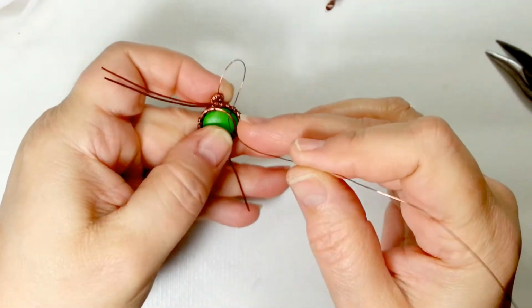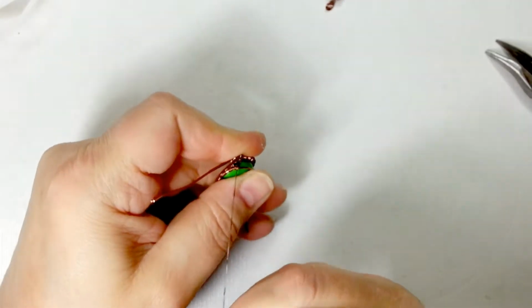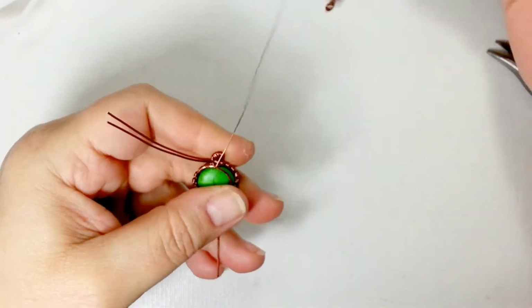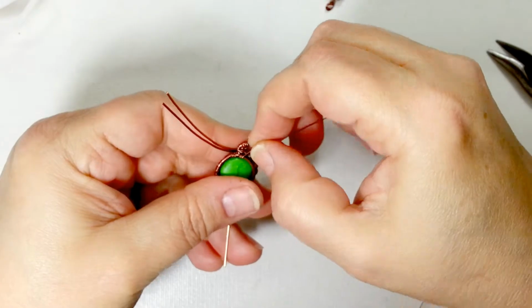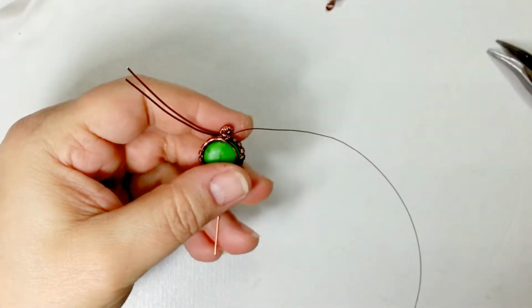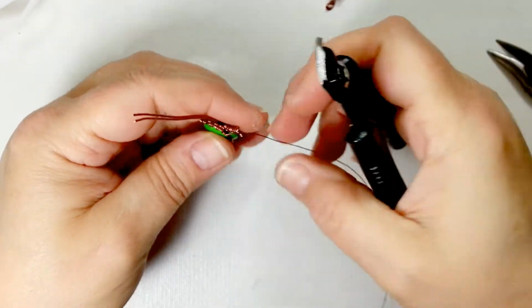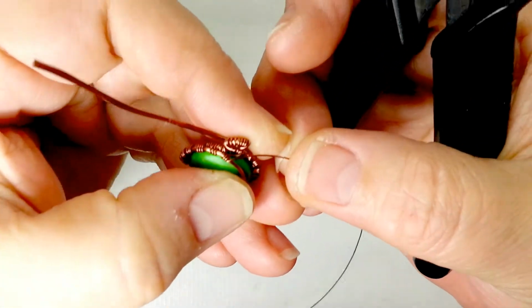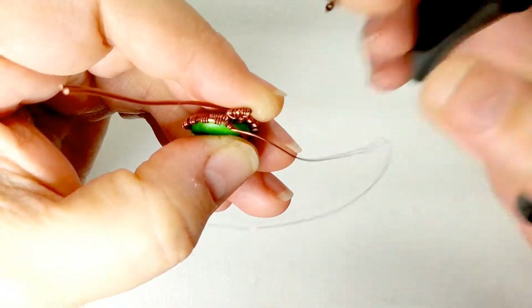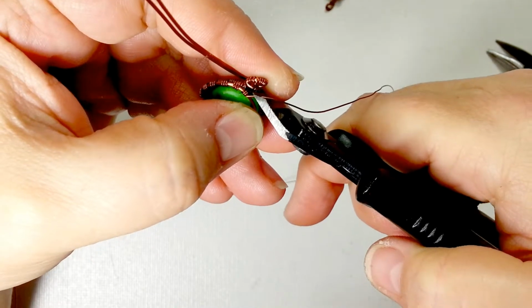Third one around. So I'm making sure that the wire's not getting kinked as I'm coming around, and I'm pulling tight and sort of squeaking it in. So now I want to cut it off so that it ends up underneath, because I don't want this poking out. So I take my nippers and I'm going to cut it off. So I can bring it up nice and close here. So I'm going to cut it off about that much longer.